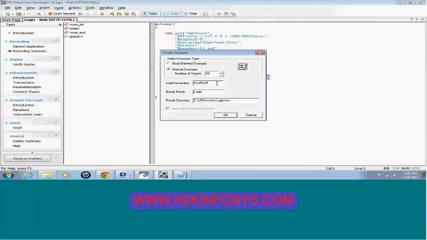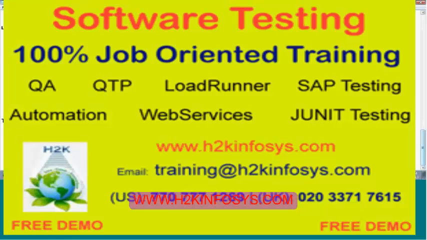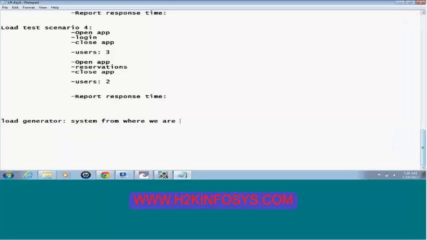The load generator is nothing but a machine from where you are trying to apply a load of 10 users on the application. Load generator is a system from where we are trying to apply the number of users on the application.